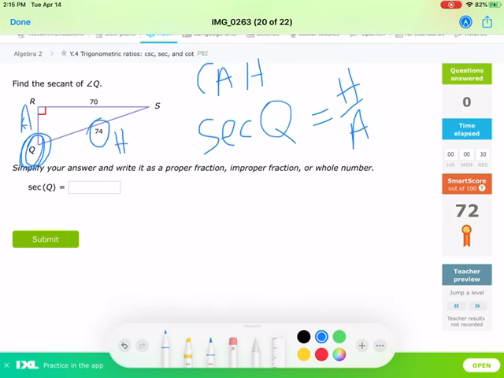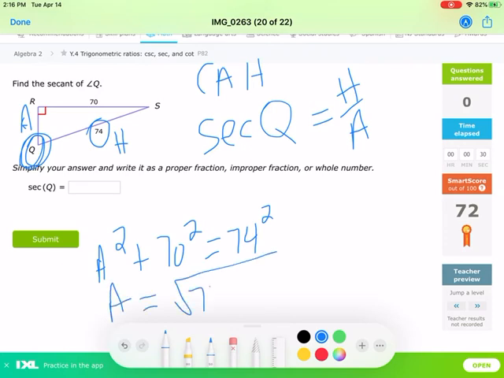Oh, yeah, Pythagorean theorem. So we got a squared plus 70 squared is equal to 74 squared. So I'm going to do a is equal to the square root of that whole thing. I got to subtract, so I'm going to do that on my calculator. Flip my calculator sideways so I can do it all at once. Square root 74 squared minus 70 squared equals 24. Okay. Lovely. So a is 24.